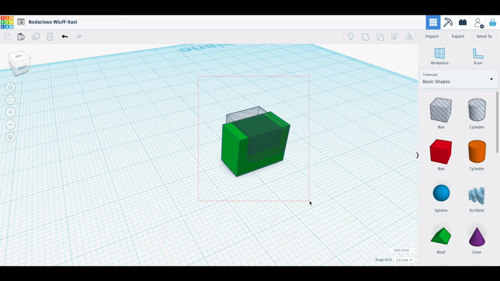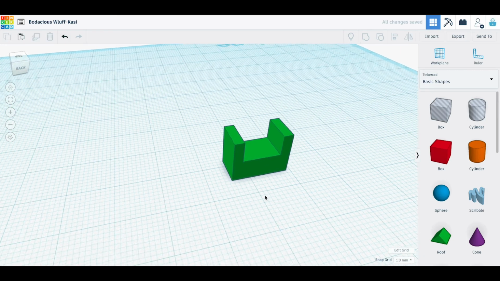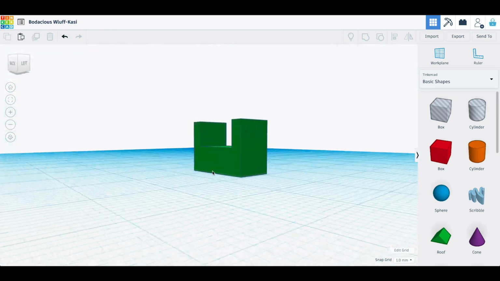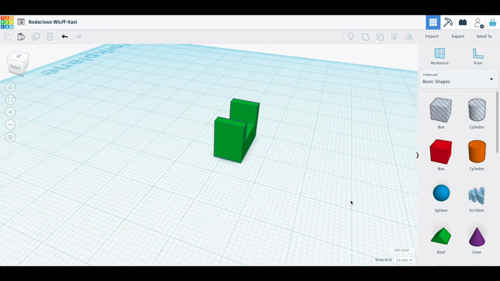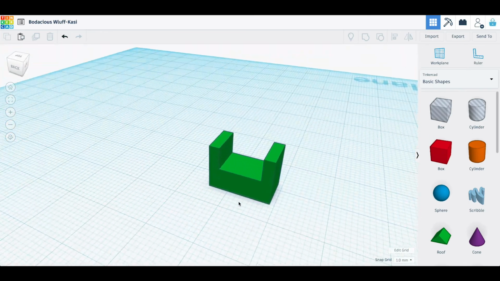But if I select them both and now use this feature in the toolbar up here and click on group, it will group the hole with the green and cut out the red bit. Watch this. There. So I've now used my red object to cut a hole in the green object, making a nice easy cut for us.